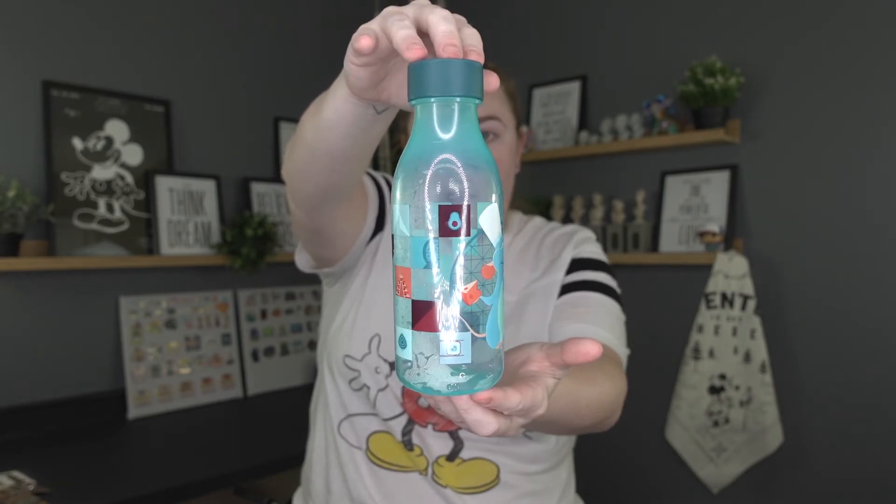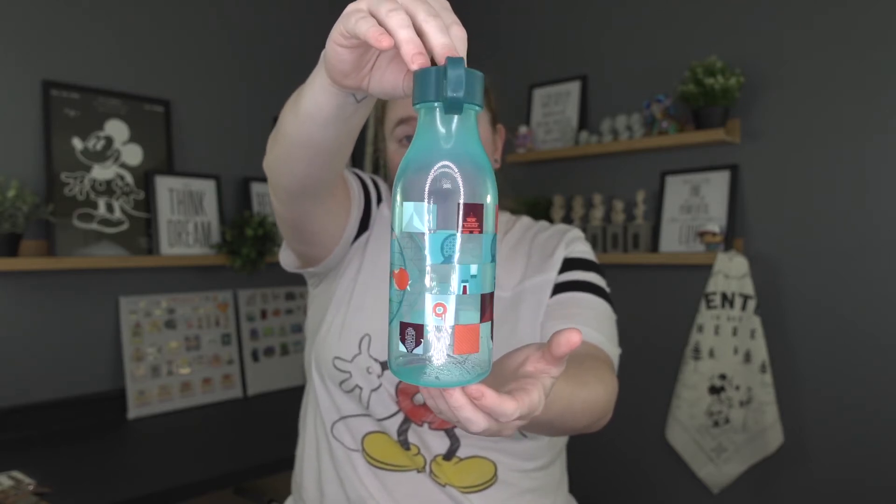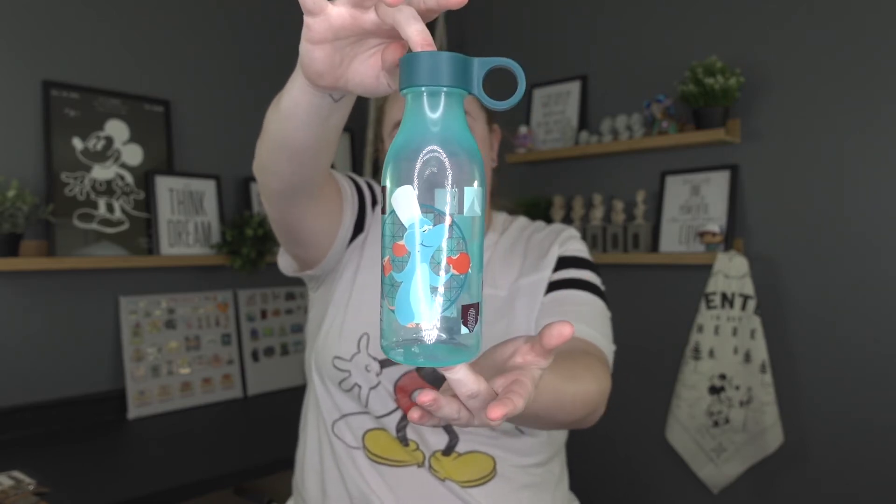Now that we've seen that beautiful sweatshirt, I wanted to show you the prize for Remy's Hide and Squeak Scavenger Hunt — they're still doing it this year. You buy the scavenger hunt for $8, put the stickers on, help Remy make Ratatouille around the World Showcase, turn it in, and this is one of the bottles you can receive. It has a hook so you can hook it to your backpack, and it's just plastic — doesn't keep things insulated, but great for quickly filling up water and moving along. Super lightweight, good around the house, great for kids. They also have cups with the same kind of design in Remy, Figment, Minnie, and Mickey.